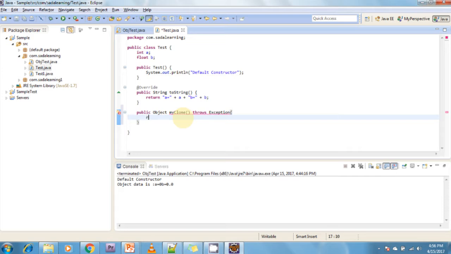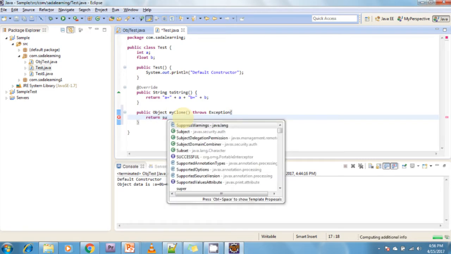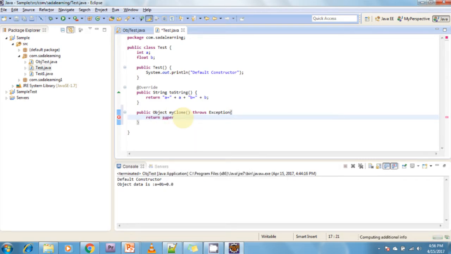Now I'm returning the super.clone. Whenever we are calling this method, it clones an object of that class.